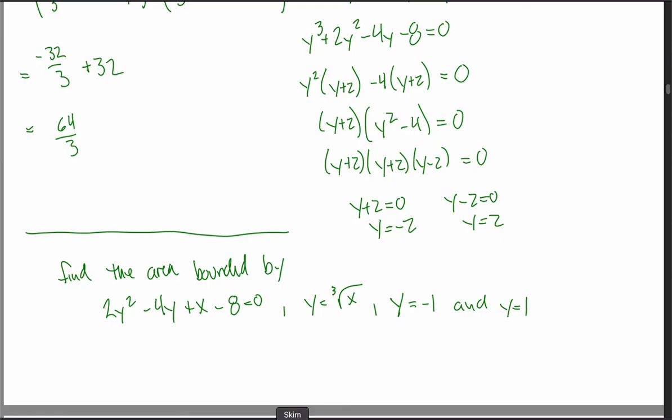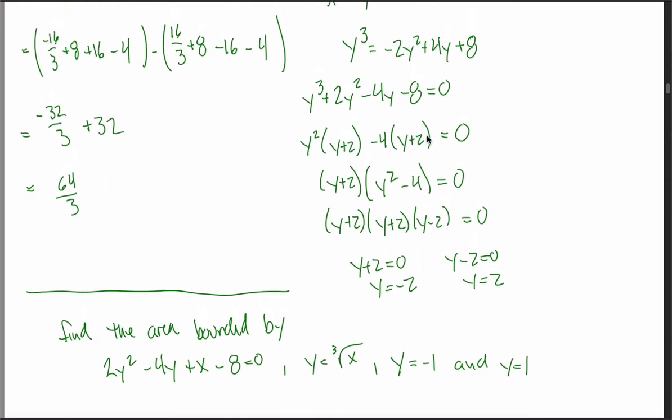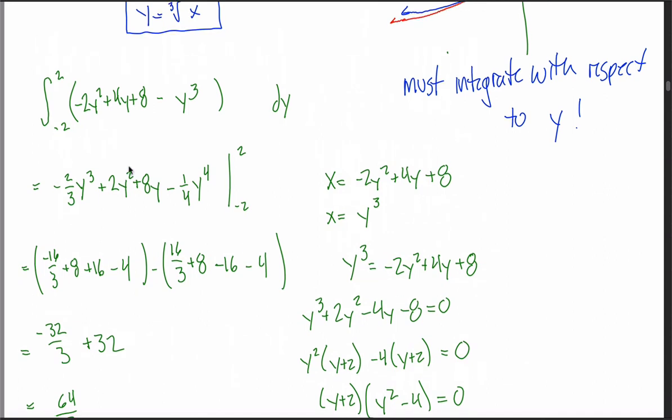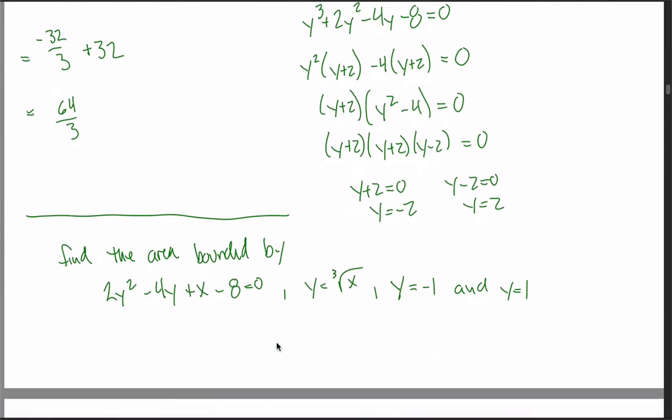So sometimes you'll see problems that add on things like y equals negative 1 and y equals positive 1. And that really tells you two pieces of information. It tells you that your variable of integration is going to be a y. And then it also tells you that the bounds on that variable of integration will be negative 1 and positive 1. So you won't have to go through this step where we solved for the bounds of integration. We'll set up our integral almost identical to this, except there'll be a negative 1 here and a positive 1 here. Our antiderivative will be the same, and we'll get slightly different values when we plug in 1s and negative 1s as opposed to 2s and negative 2s.